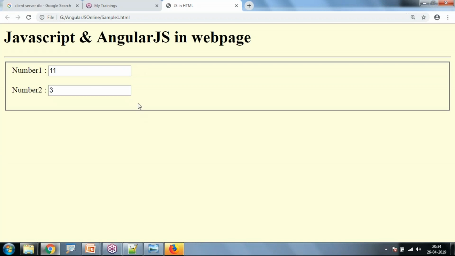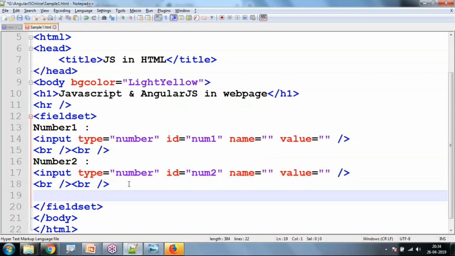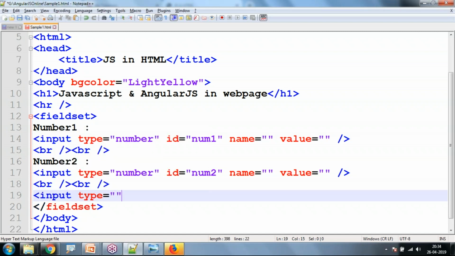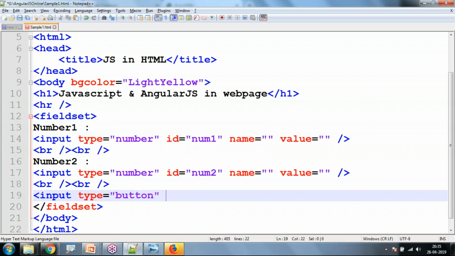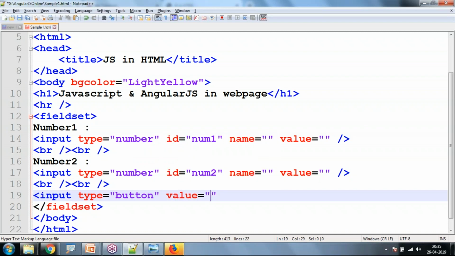Here I'm going to take one button, and when I click this button, JavaScript has to be executed. The button is input type equal to button. Let us say the value on the button is sum.